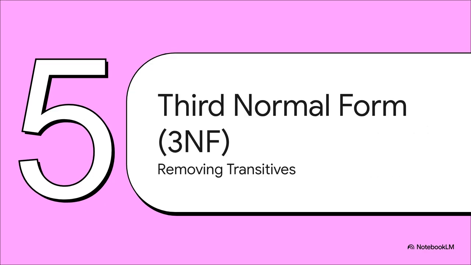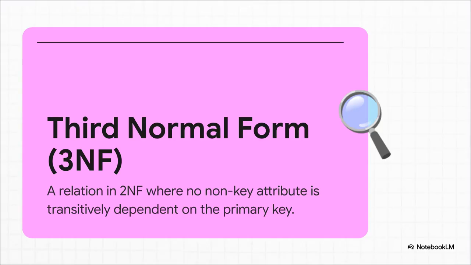We are so close. We've gotten rid of the repeating groups and those partial dependencies. The final step on our journey is reaching third normal form, or 3NF, and it's all about dealing with one last, kind of subtle, hidden redundancy. Now, I know that sounds complicated, but there's this awesome little mantra to remember it by. Every non-key attribute must provide a fact about the key, the whole key, and nothing but the key. Basically, it means all the information in a table should be directly about its primary key, not about some other column that happens to be in the same table.